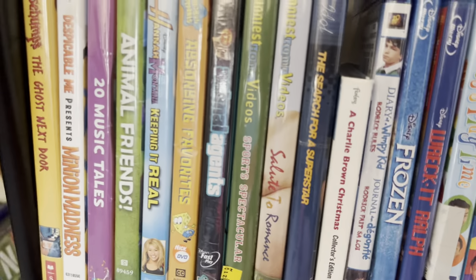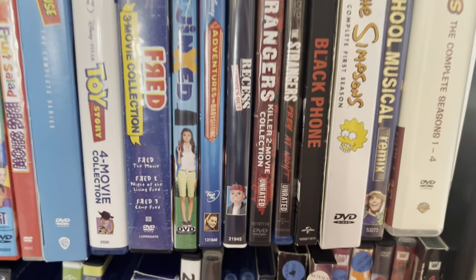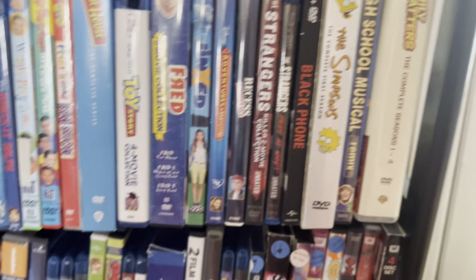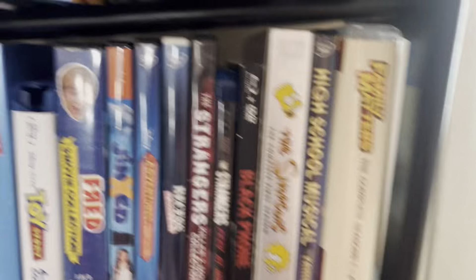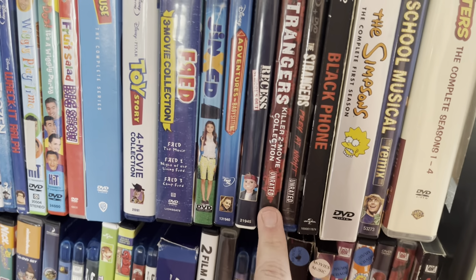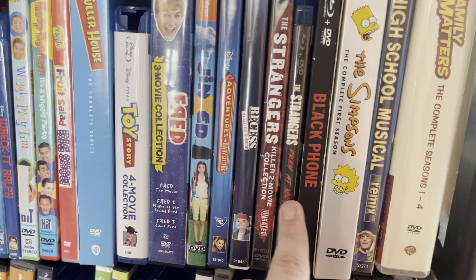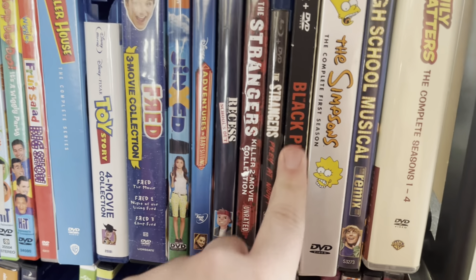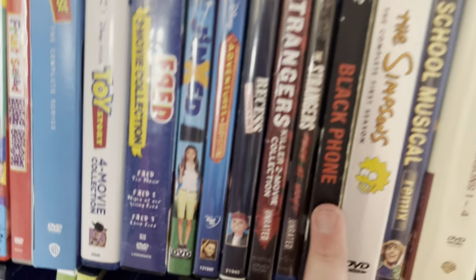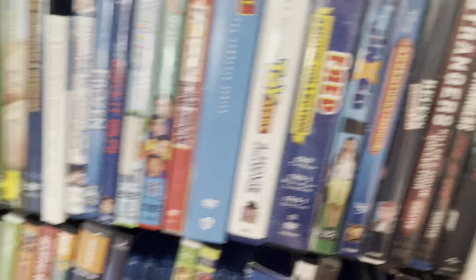There are a few Synaptic DVDs there. Down here I have the semi-show complete series — that's a funny show. I have both Good Burger movies right here. Good Burger 2 is actually the most recent DVD I bought — I put it right next to the first Good Burger Blu-ray steelbook because they fit well together. And I also recently got season one of The Walking Dead: Daryl Dixon spinoff. I've only watched the first episode and I'm not sure if I'm really that interested yet — I'll have to watch at least one more episode to judge it properly. There are only six episodes anyway, so I could probably just watch them all.